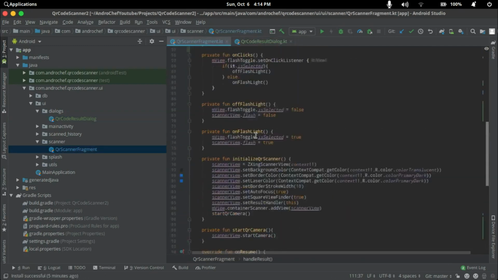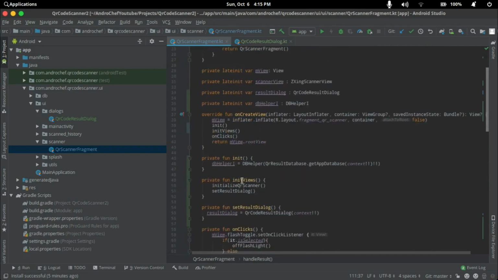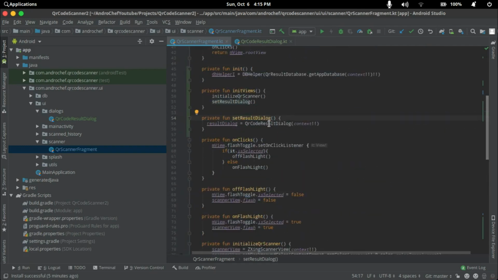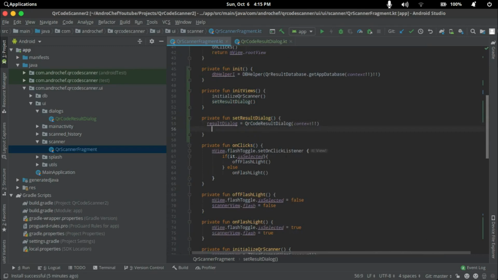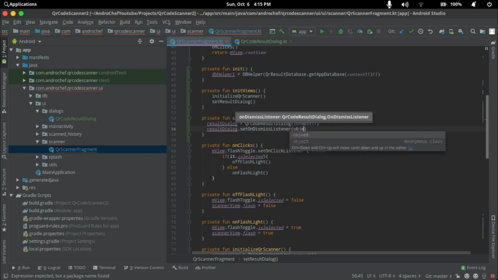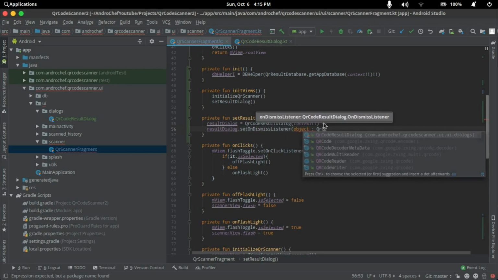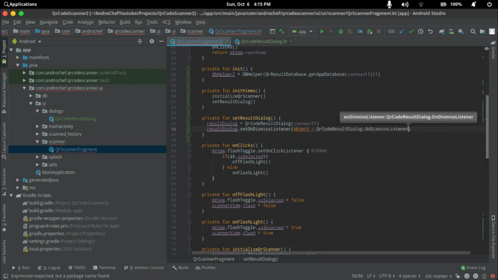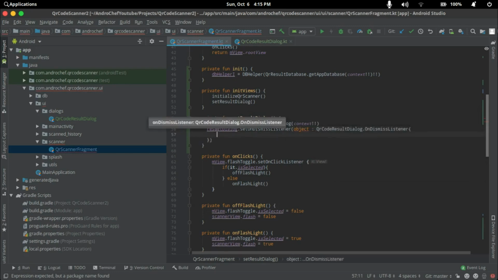We will go to the fragment, and in the set result dialog, what we will do, we will set this result dialog dot set on dismiss listener. In this we will create an anonymous class, and we will override its method.